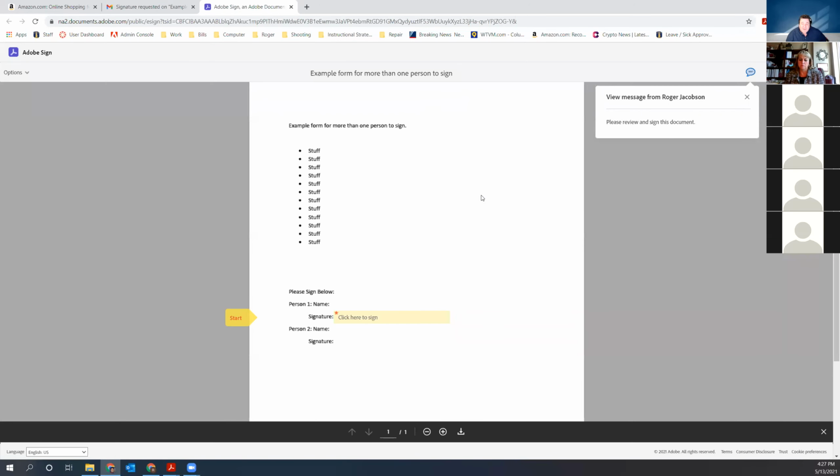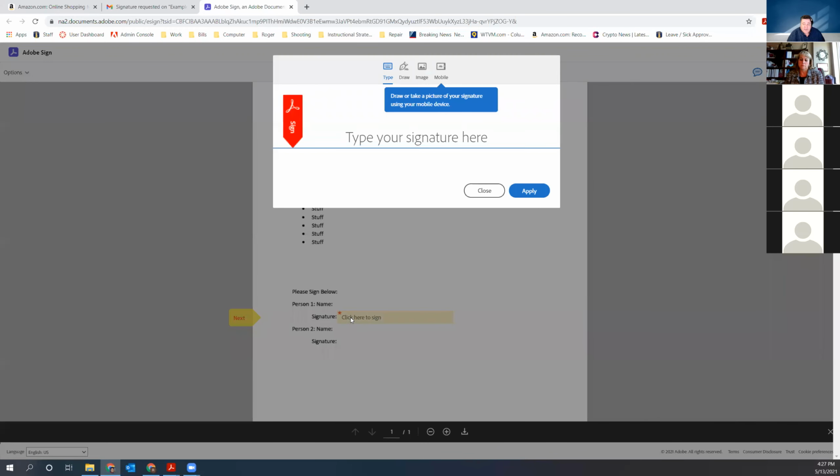As a parent, I can actually come down here. And when I click in here, I can read it, do what I need to do. It tells me where to go. So if you have a multi-page document, it's going to have an arrow and it's going to literally point them to where they need to sign. And it'll actually come down here and go signature. So I can do it several different ways.